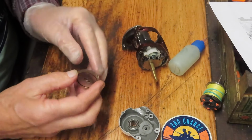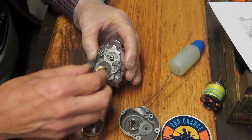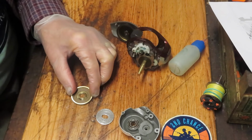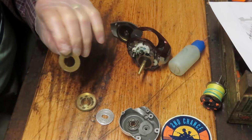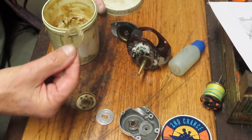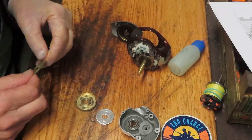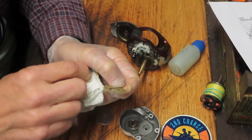Okay, let's continue with this then. We have a hard washer, which is next. And we should have one washer, if I'm reading this right. We do. There's one washer in here. I'm going to pull that off. Now these washers by Shimano, get some grease on them, so I'm going to use some fishing reel grease to do just that. Actually, I'm going to use Cal's Universal Drag Grease. I have a gloved hand, which kind of uses it as a tool. I use it to keep the grease off me, but in this case, I'm going to use it to grease it as well. And then there's, looks like maybe some old grease or just some tarnish on this. I'll make sure that all gets cleaned as well.